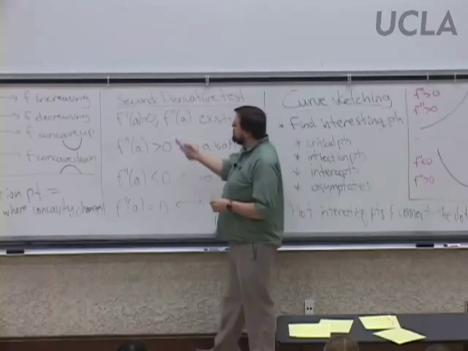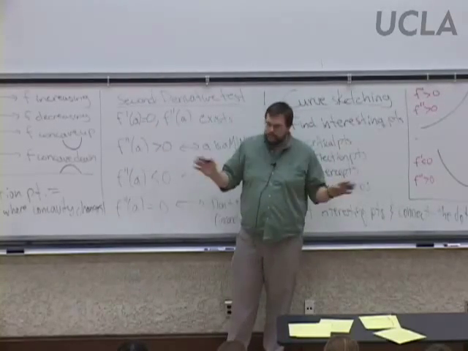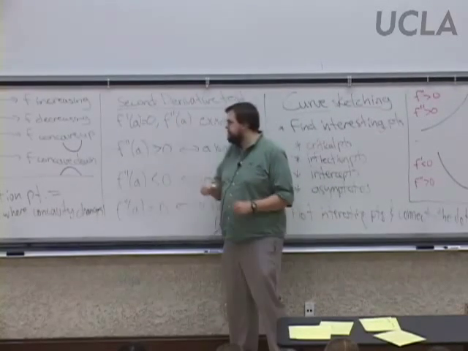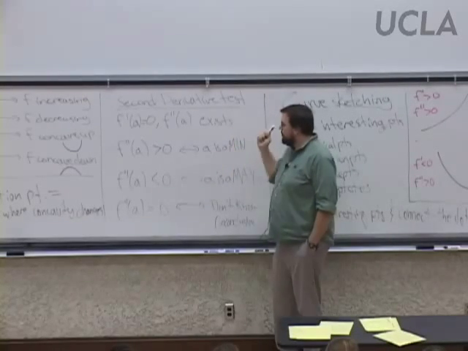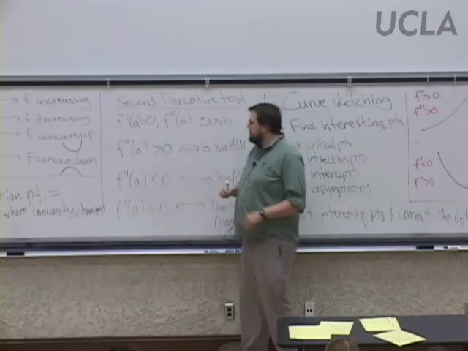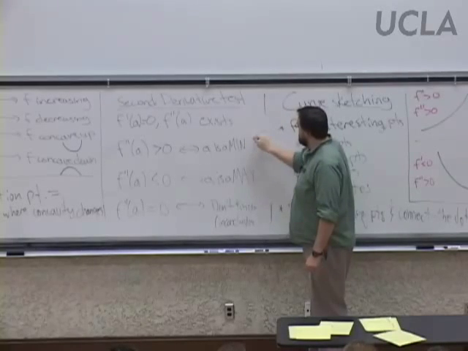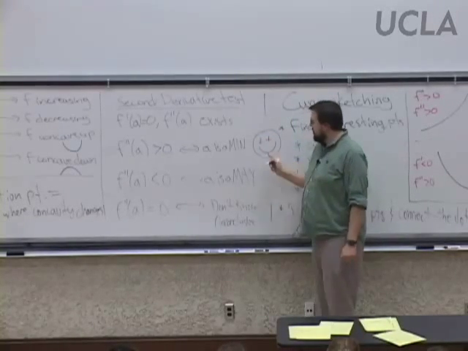It says if your first derivative doesn't exist, so if it's undefined, you can't even bother with the second derivative test. It doesn't work. But if the first derivative exists and it equals 0, and the second derivative exists, then one of the three following facts is true. Either it's positive, so the second derivative being positive, if you might remember, we drew some shapes here. The second derivative being positive means the curve looks like this, and so we're at a min.